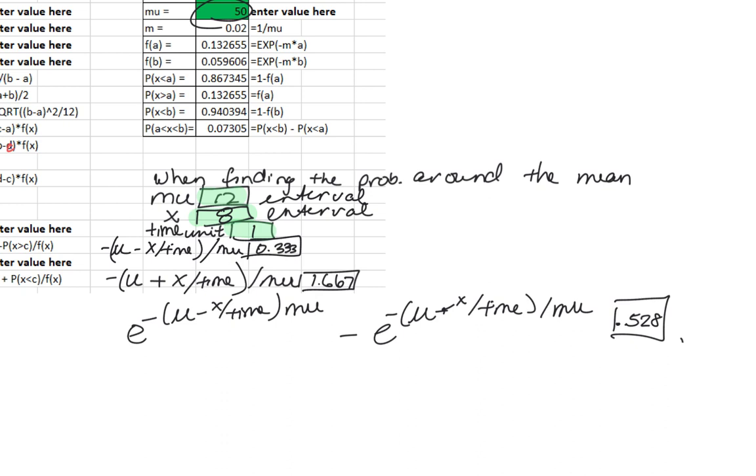So I would probably need to add that to my spreadsheet for this section. And that's it. This is all of chapter 5. We are almost halfway through the material that we need to cover, and we're almost halfway through the quarter at this point too. So we'll see you in class.